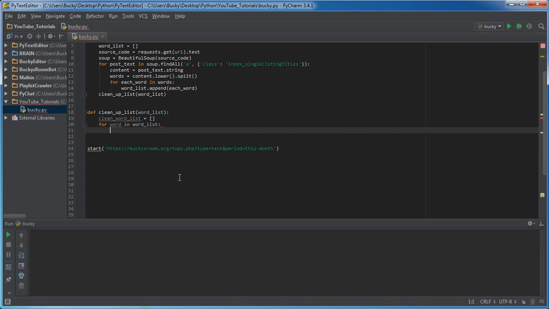So now before we continue any further, what we need to do, actually let me delete that, is we need to give a list of symbols to pretty much look for in each word and take out. So I'm just going to name this variable symbols, and there's a bunch of different ways that we can do this, but I'm going to show you guys a really cool and easy way. Just go ahead and make a string with all of the symbols that you need.